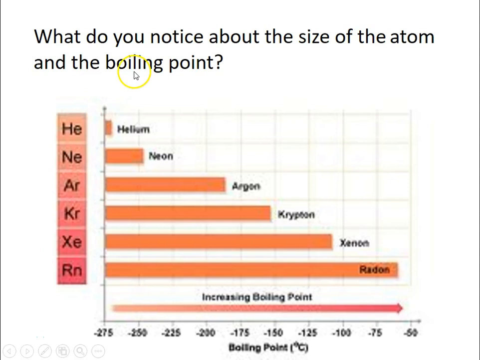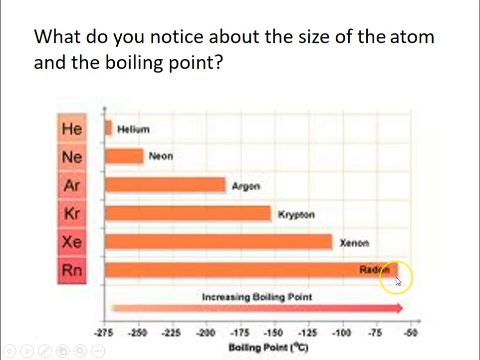Okay, so the boiling point is the temperature that you need to turn from a liquid to a gas. These are all noble gases, they all have full outer shells. They're all found as individual atoms in the air. You would not expect them to be wanting to be attracted to another atom of the same type in order to form a liquid. So when you cool them right down to, for radon, about negative 60 degrees, then the atoms have slowed down so much that the dispersion forces between the atoms, the really weak slight negative and slight positive that sometimes form, is enough to hold the atoms together at minus 60.